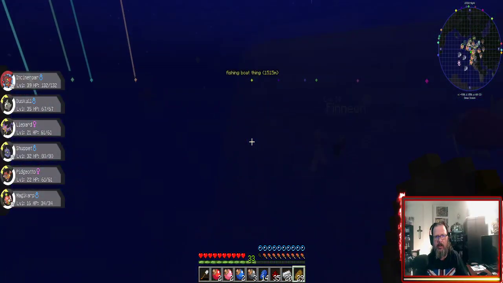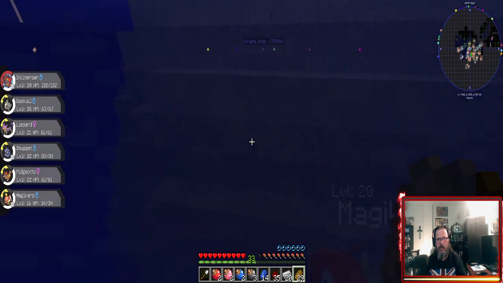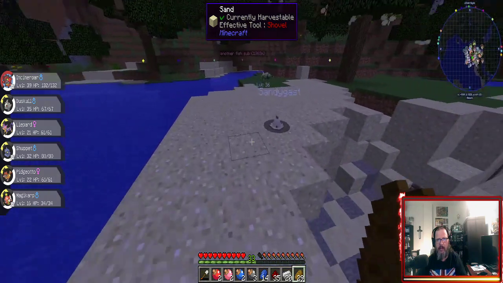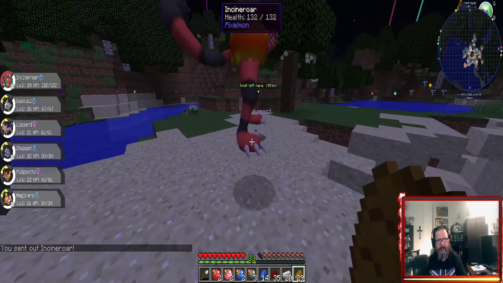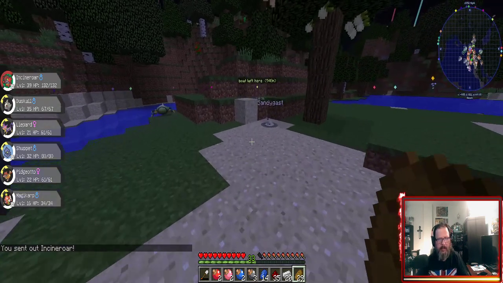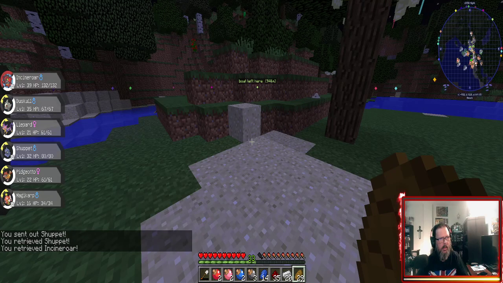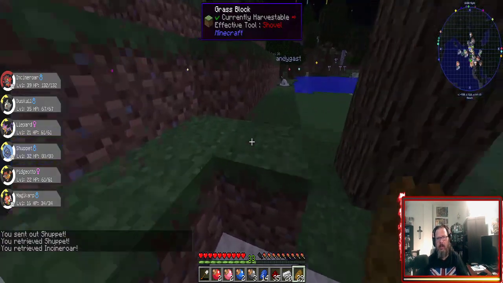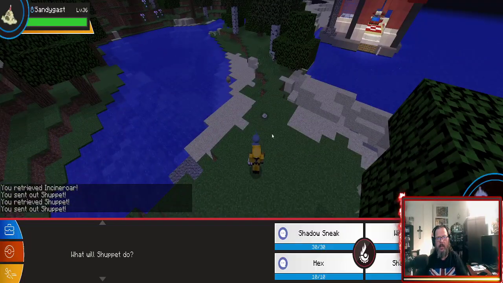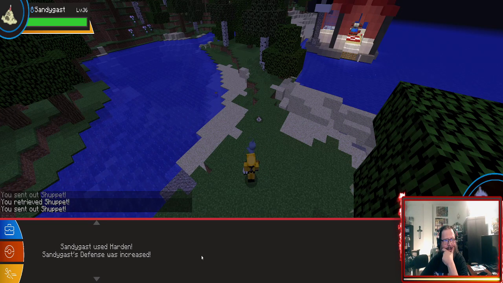These assholes out here in the water are just Magikarp. I like Magikarp. I always did. I always thought it was cool. Ooh, I don't think I have one of these. Incineroar! I don't want Incineroar. I want to shove it out. Incineroar! There we go. Sometimes you do. Alright. Hex. Hopefully it doesn't kill him right away.